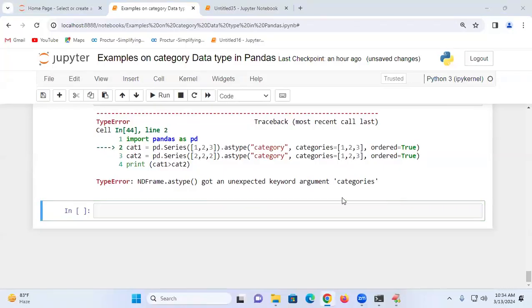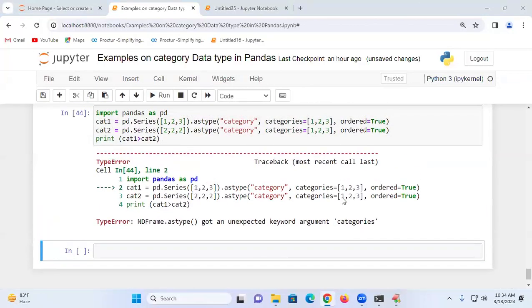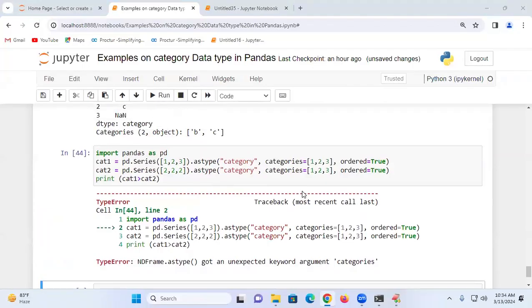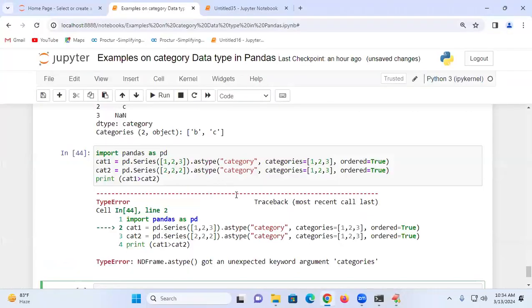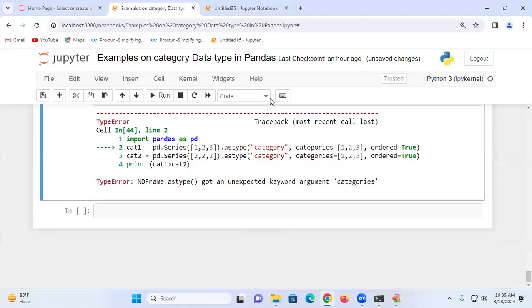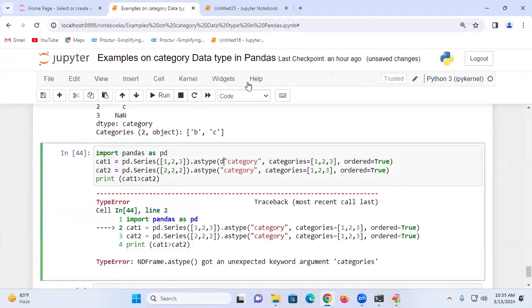Categories, as type, got unexpected keyword argument. dtype is equal to, I will try to write it. Go to this place, dtype is equal to category. Categories is equal to 1, 2, 3.